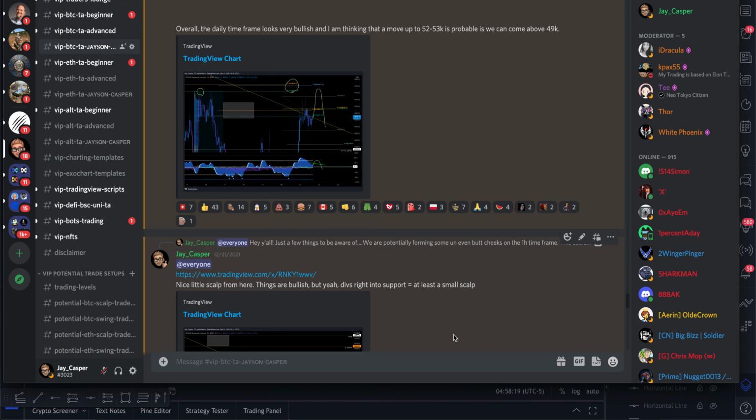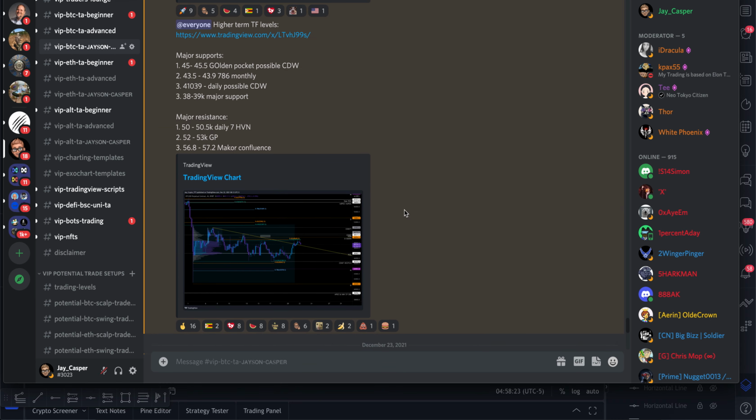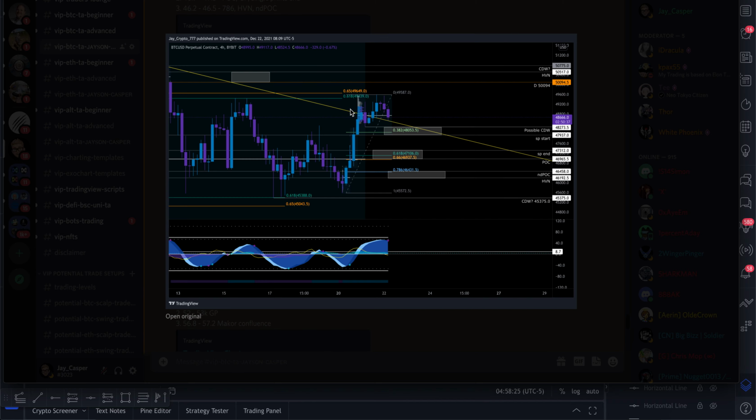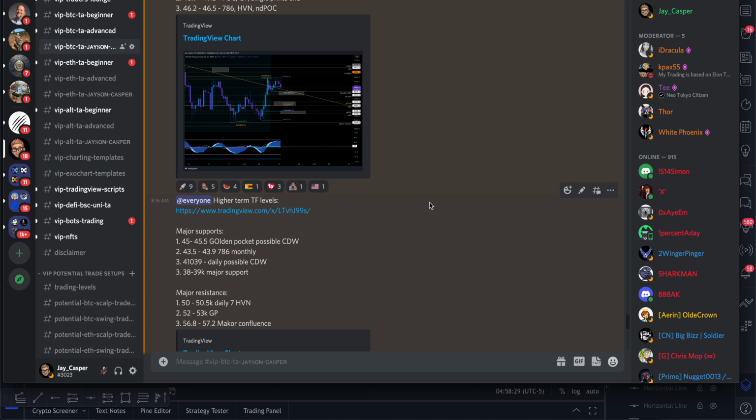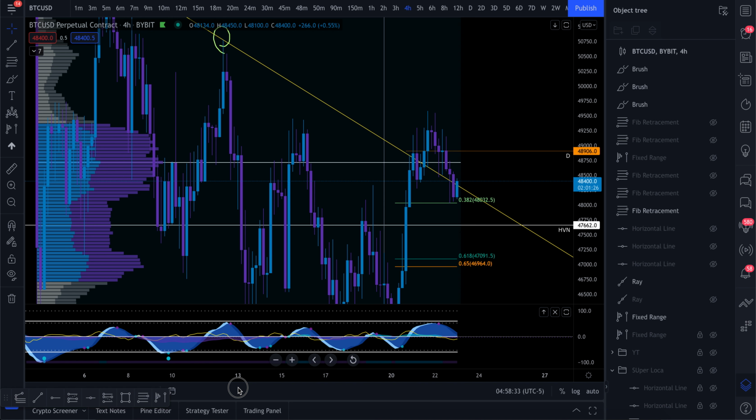We've been watching this for a while in the Discord yesterday. The first major area of support that we were looking to come down to was this box right here around the 382. And we did get a very, very nice bounce from that box last night. Okay, and so I'm currently long from here.